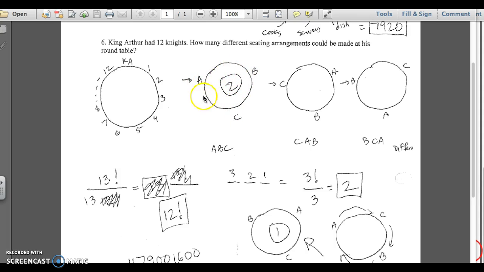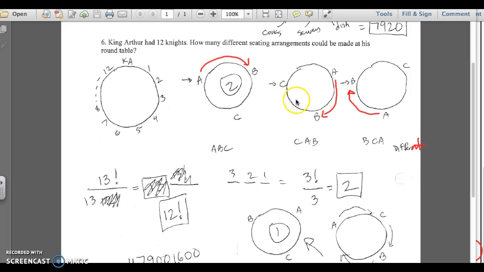If you have 3 people sitting at a round table, we have person A, B, and C, which means we can also have person C, A, and B, or person B, C, and A. Now, if you take a look at these 2 tables, with person A, person B is to the, I guess you would say to the right of him. And over here, person B is to the right of him as well. But if you look over here, person B is now to the left of him. So this one is going to be a little bit different.